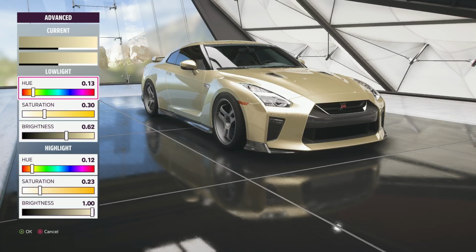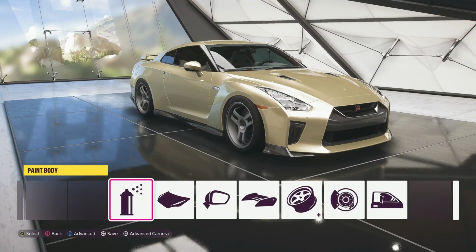So for the low light, you want 0.13 for the hue, 0.30 for the saturation, and 0.62 for the brightness. Then for the highlight, you want 0.12 for the hue, 0.23 for the saturation, and 1.0 for the brightness, and that'll get you this color here.